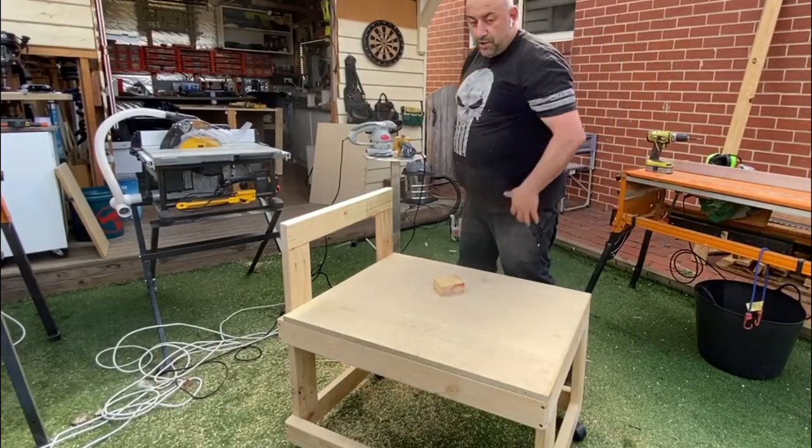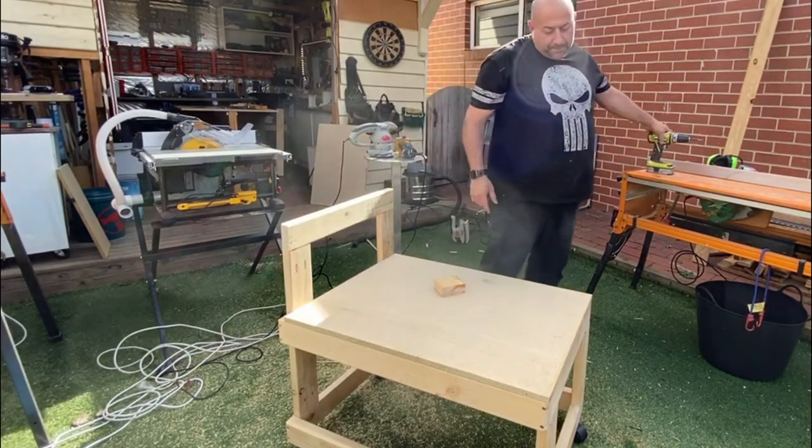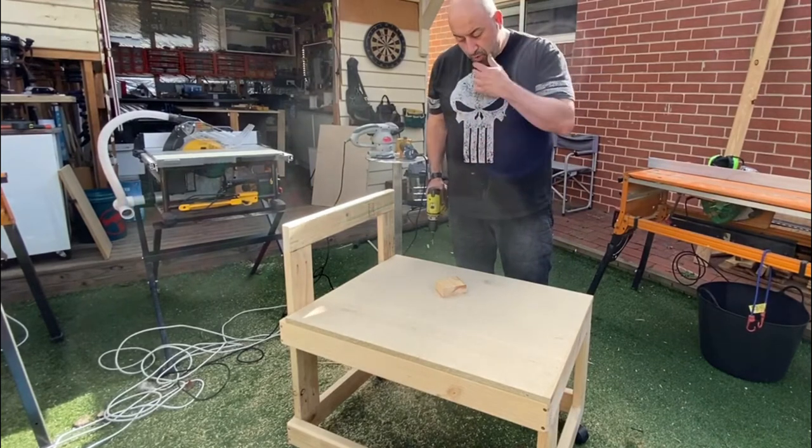Now this thing potentially could be coming on and off depending on the modification, so I'm not going to glue it, and also it's not going to need too many screws because it's been quite a bit of weight on it.